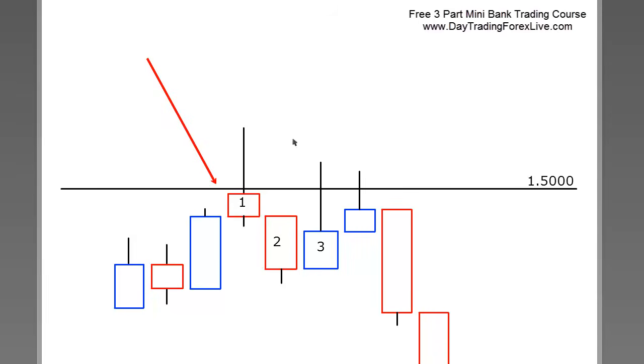No. What we do is we then wait for the second candle to open. The second candle is what we term as the confirming candle. Now, the confirming candle has 2 rules, and again, we're looking at it from the example of a short setup. And those 2 rules are: number 1, it needs to close below the body of the reversal candle. Therefore, in this case, candle number 2 would need to close below the body of candle number 1. It did that very clearly.